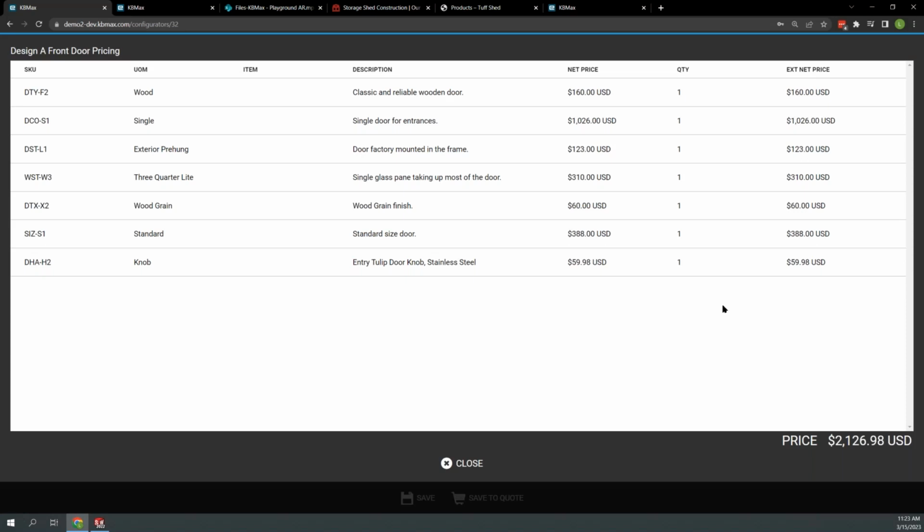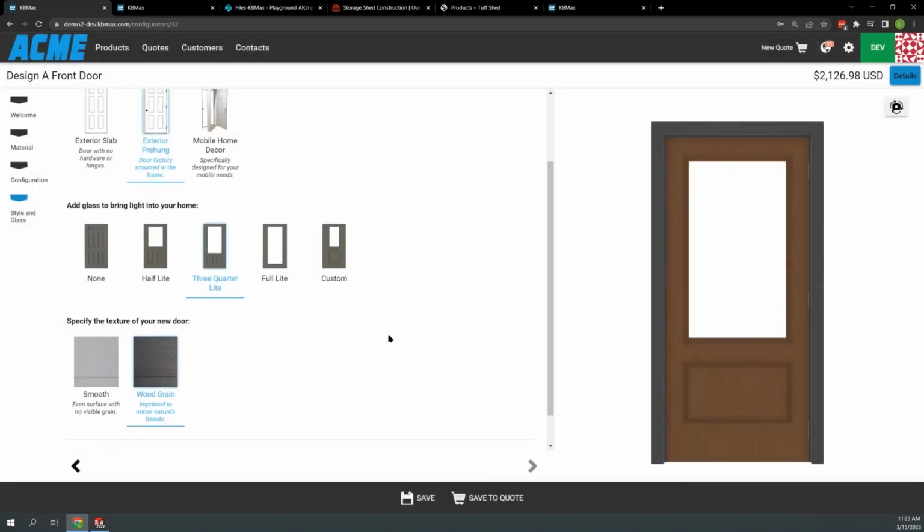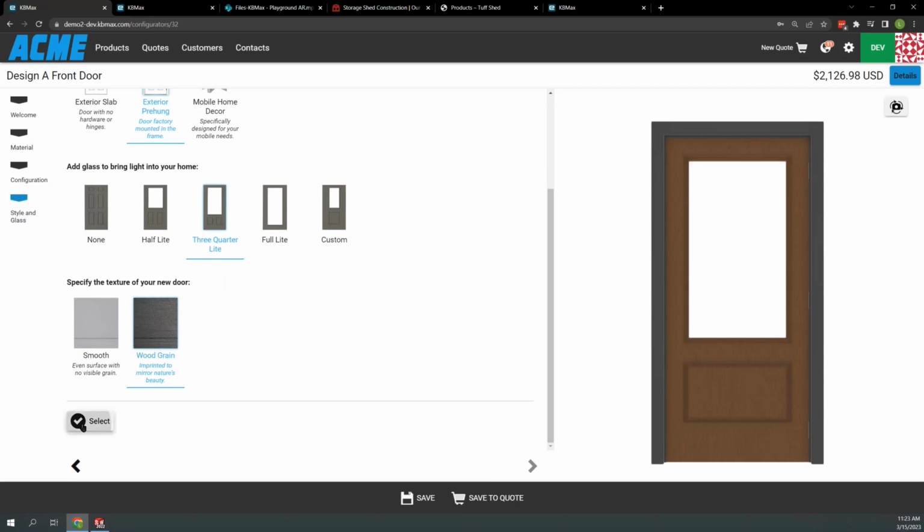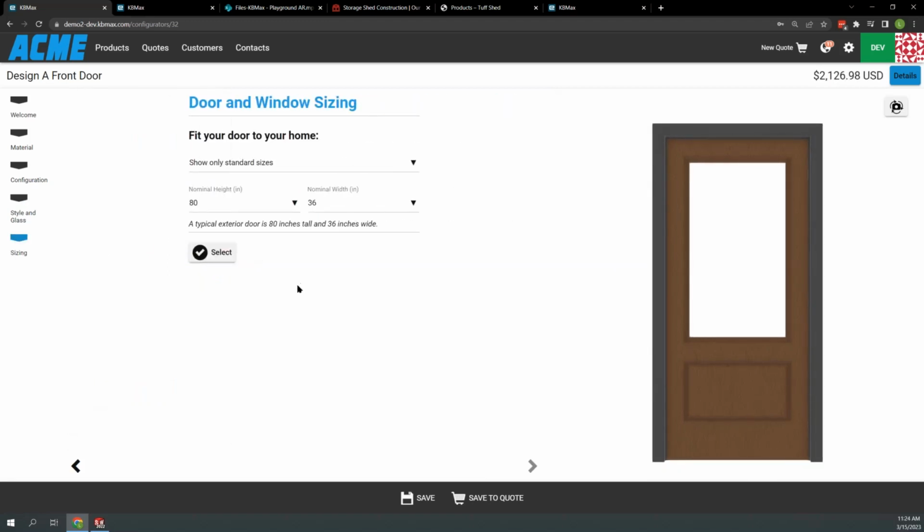That experience can change depending upon who is accessing the Epicor CPQ configurator. Now I'm going to close this and continue on with the configuration experience here. Now, on this page, what I can do is select some different height options. So you'll notice I do have a select menu where I can see a bunch of different heights and widths that I have for this particular door. And I can make those selections, and that'll update the scene.